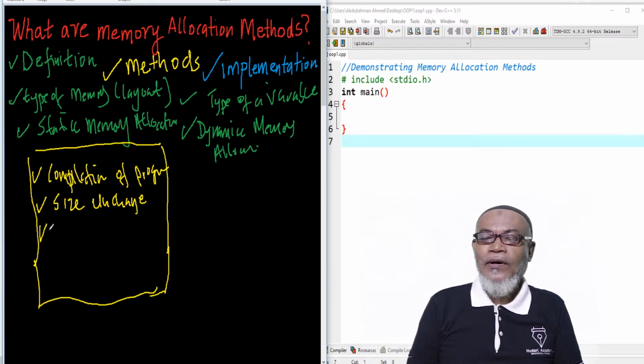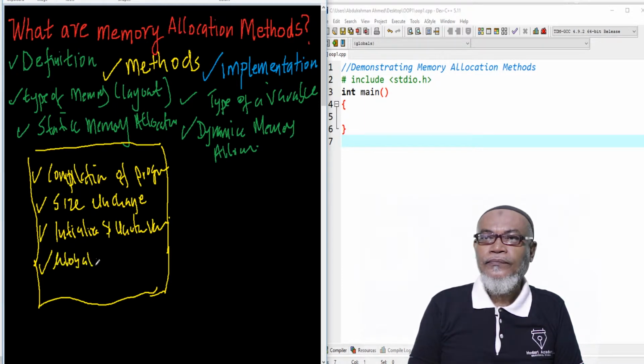When you write a program, it is implemented when we have initialized and uninitialized variables, and also when you have global, local and static variables.